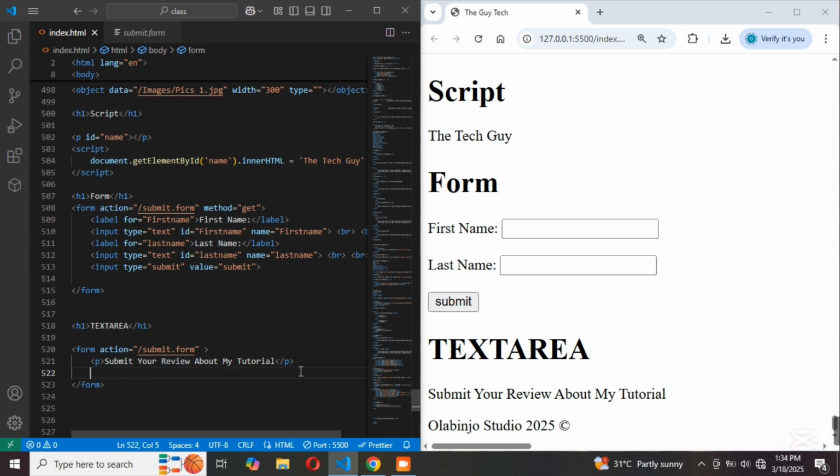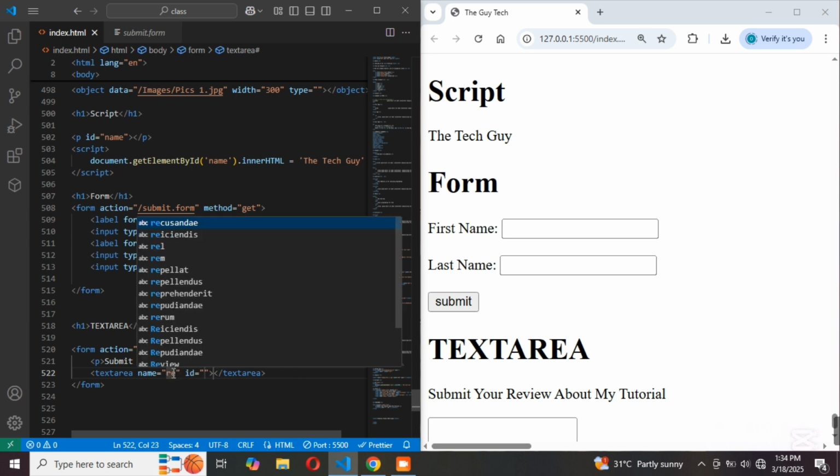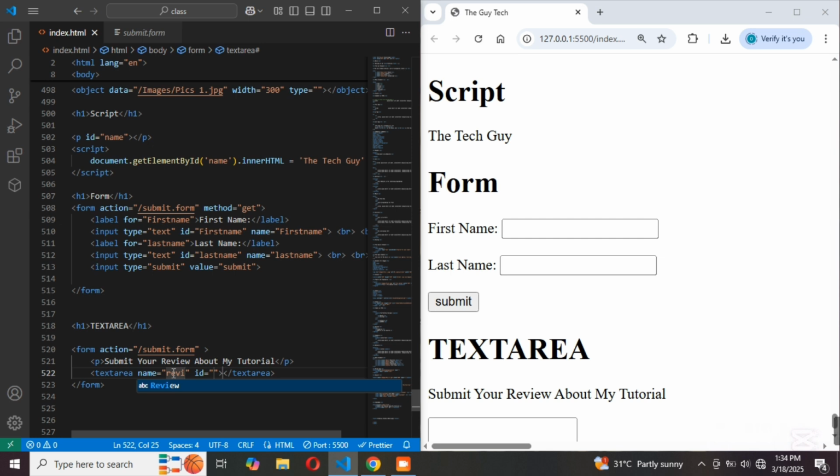So now I'm going to make use of the text area next. Text area. I have the name. Now let me say the ID. Let me make the ID review. The name review.